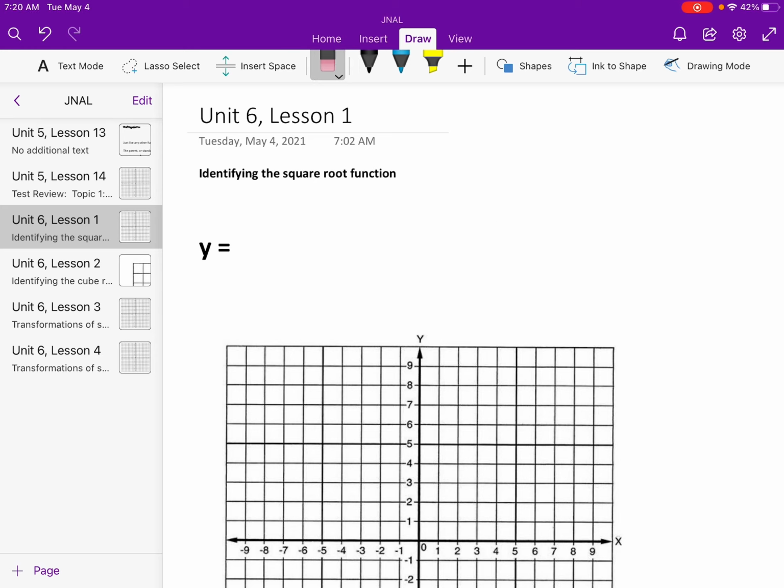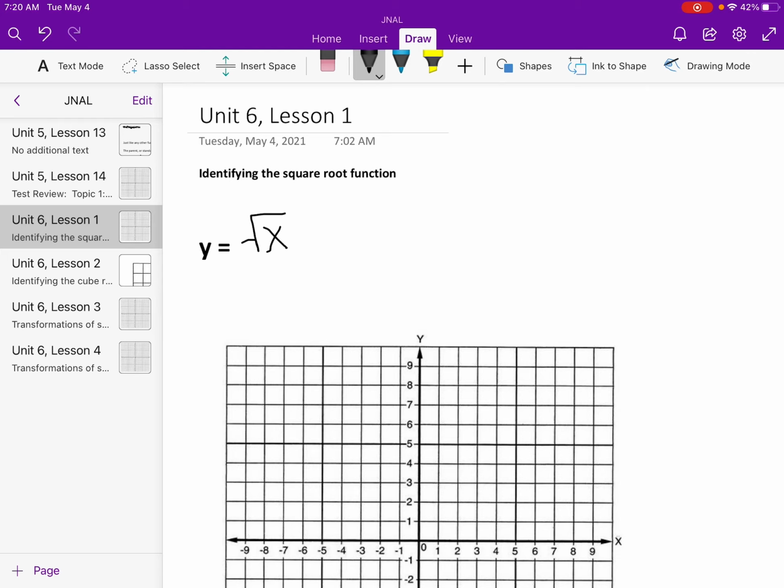Okay, so you can already see that I have 4 lessons already planned, but this is the first one, and we're going to identify the square root function. So we already have talked about that, but let's make that a review. So what is the parent function? Remember, parent function is just the default thing before you go through transformations, which we'll look at in Lesson 3. But it's simply y equals the square root of x. That's all it is.